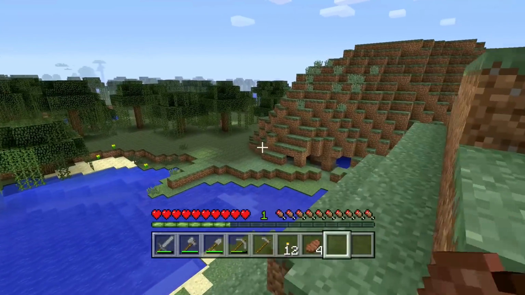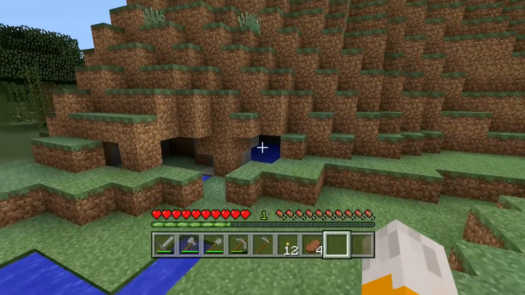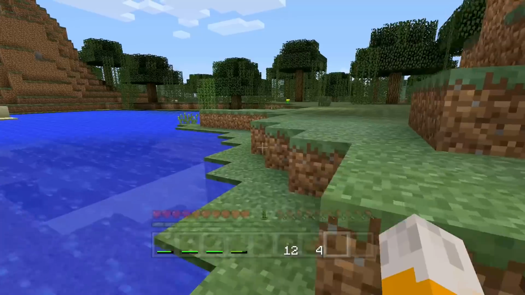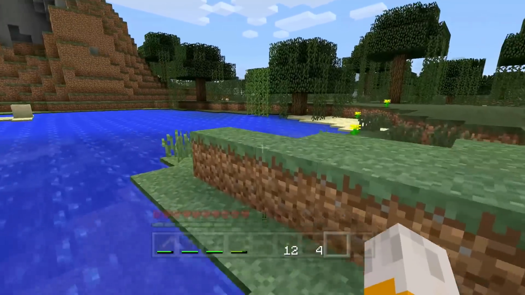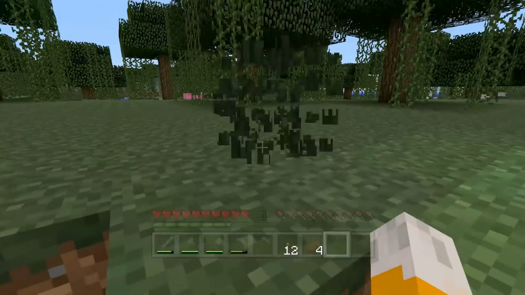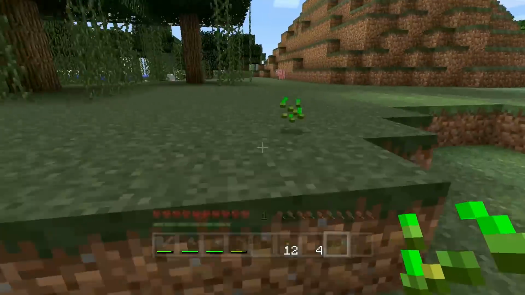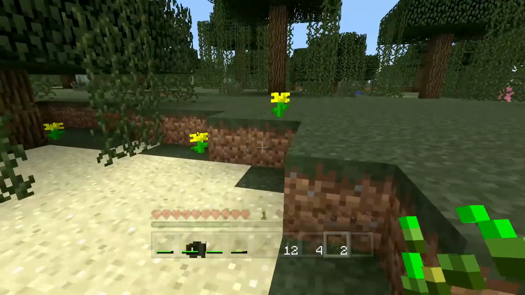And the next thing I always want to do when starting a new world is getting a steady supply of food. And there's 2 easy ways to do that, and I'm going to show you both of them. The first one is by getting a wheat farm, and you get wheat by growing it. And you need to grow it with seeds. And here we go. These are what seeds look like, and there's some more down here. And the way you get seeds is by breaking tall grass.